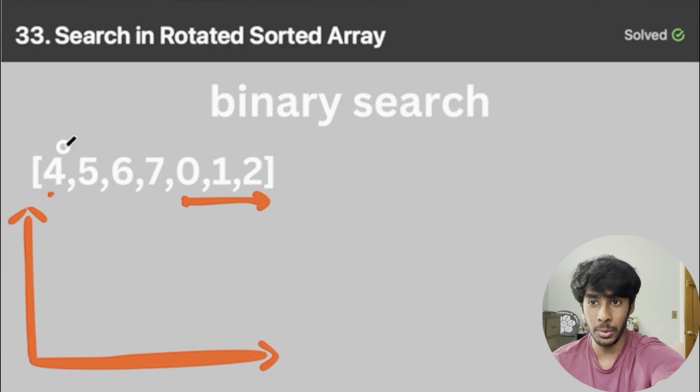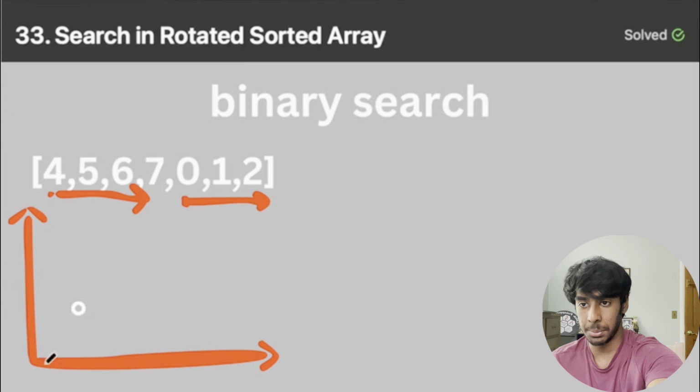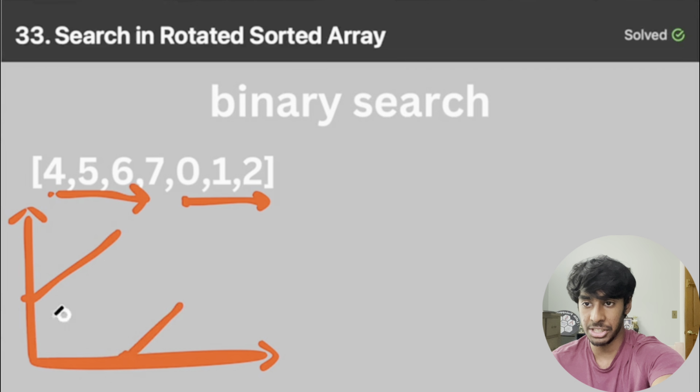So that means the start value is going to be bigger than the end value. And it's going to continue going forward until we get to the element right before the one where we started. So 7 is the biggest, and then right after that, 0 is the smallest. If we were to graph the array in terms of how the elements change going from left to right, it's going to look something like this. It starts at a point, and it goes up until we get to the peak element, and then it goes back down abruptly until we get to the bottom element, and then it will keep going up, but then not to the same extent as before.